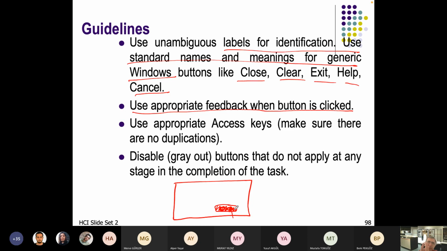Otherwise, that button feels like a fixed stone rather than a movable button.